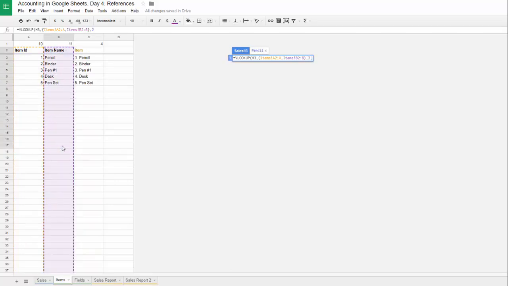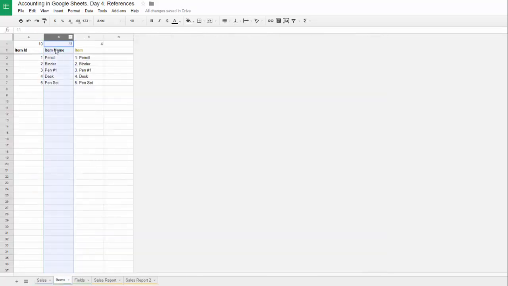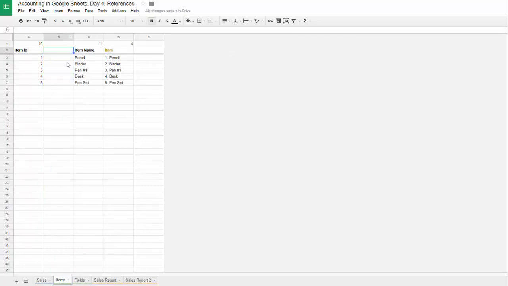Then comma 2, comma, nothing, enter, get pencil, okay. But what I meant by this, let's copy it to another cell, paste, and you will get just this, pen and pencil.